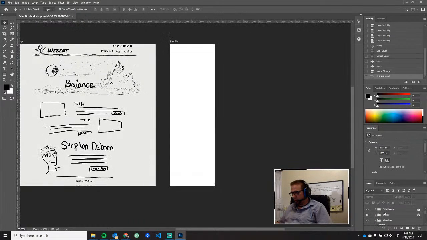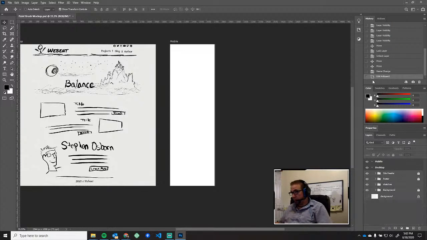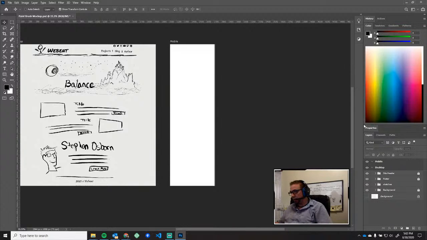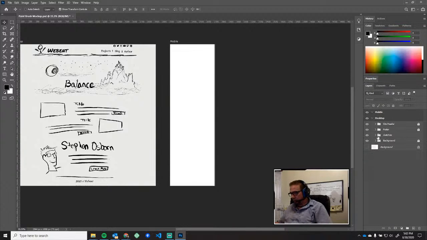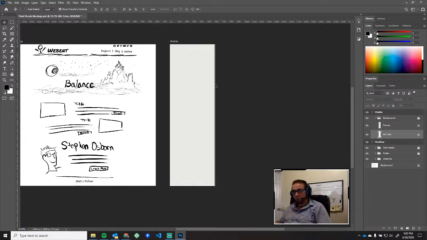Let's jump into the desktop and grab... Need to get everything out of my way. And background. We're just going to copy that into mobile. Unlock it. Okay, cool. It is applied.